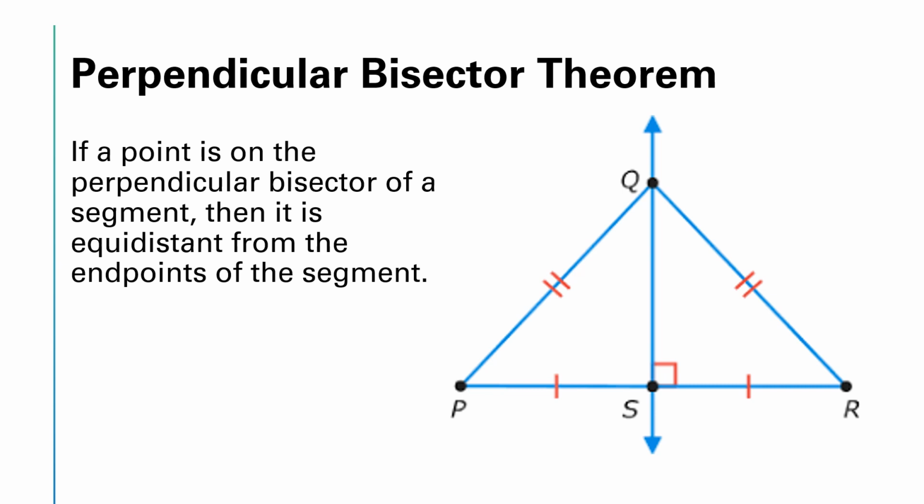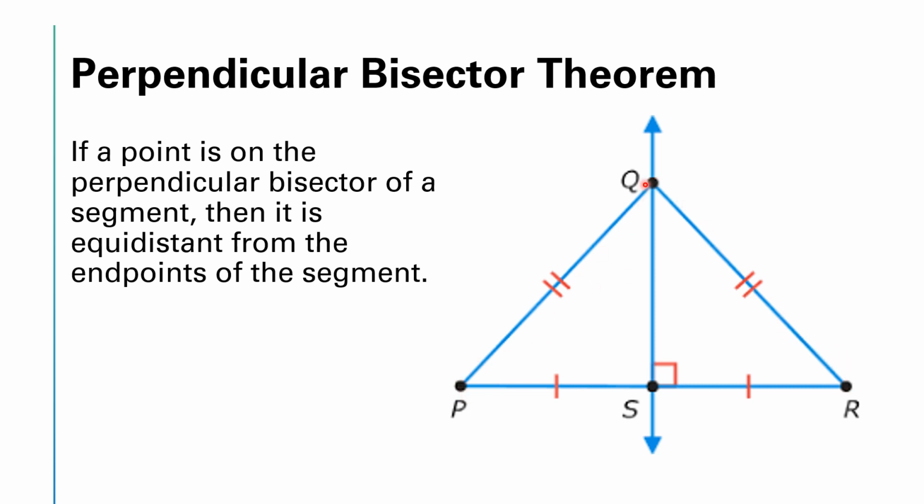This is another version of the picture that you could draw for the perpendicular bisector theorem, a more official version. I grabbed this out of a textbook. You can see here we've got this line segment PR. Then we've got a perpendicular bisector forming a right angle here. And it says that anywhere you place a point on the perpendicular bisector, here labeled as Q, that's going to form two line segments that are equal in length.